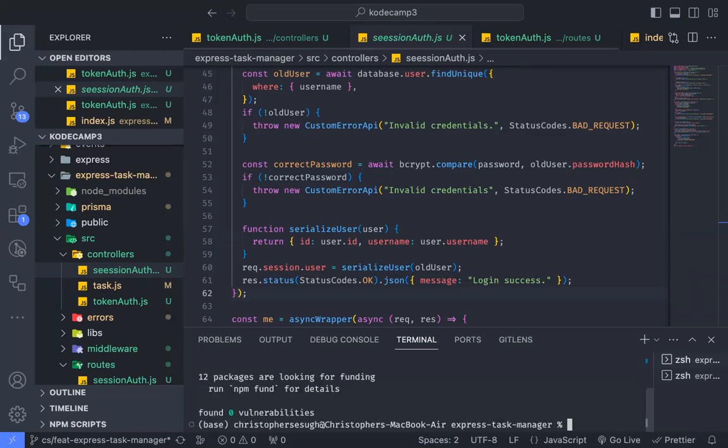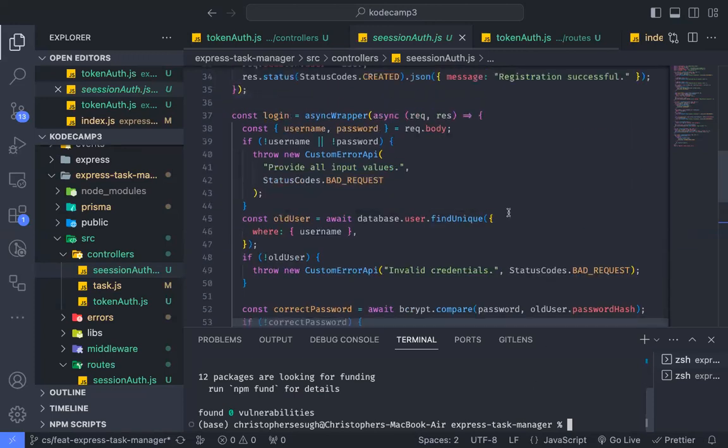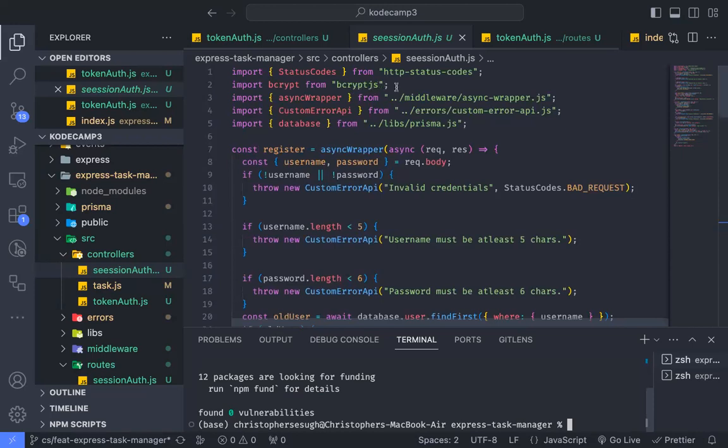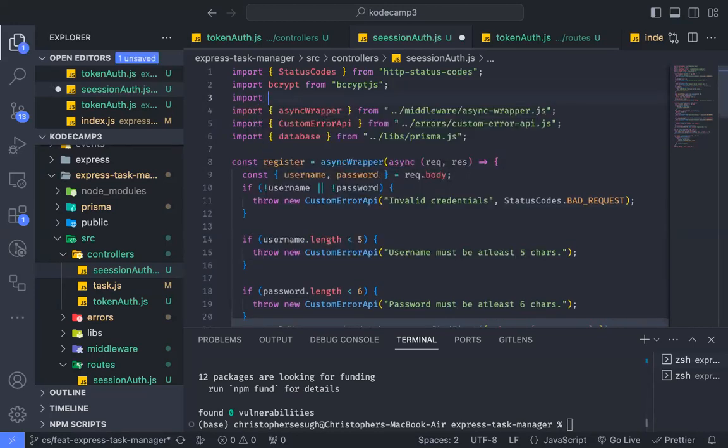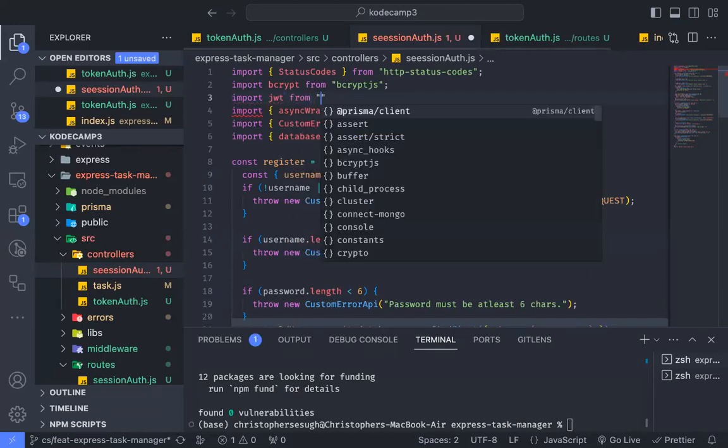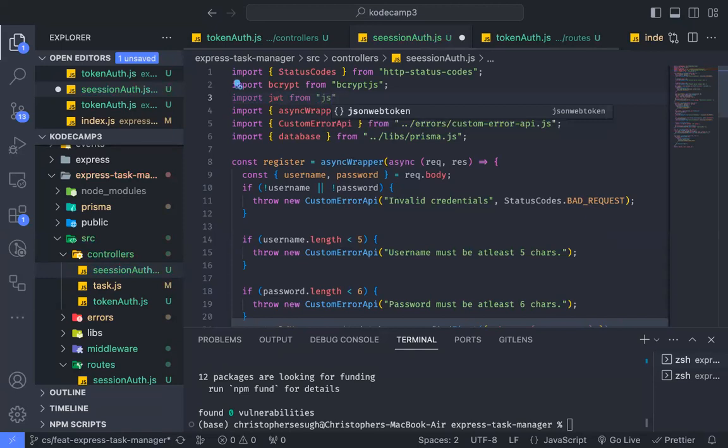Okay, so we've successfully installed jsonwebtoken. So now we import JWT from jsonwebtoken, like so.